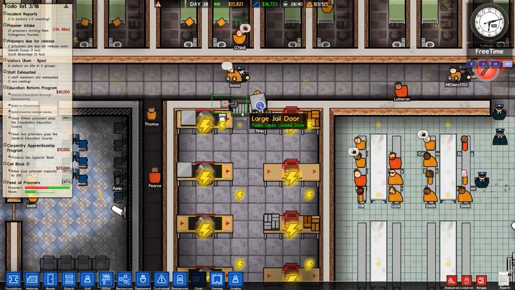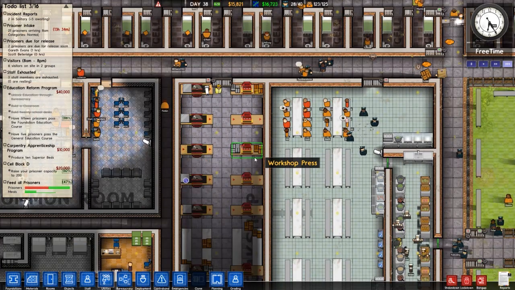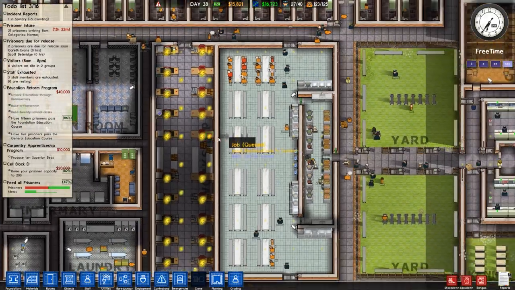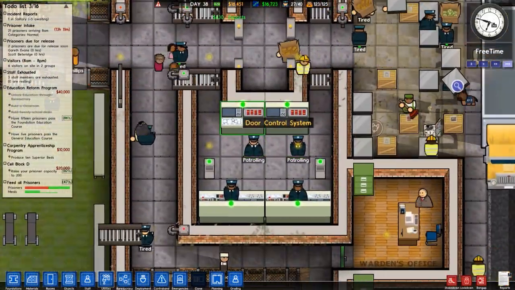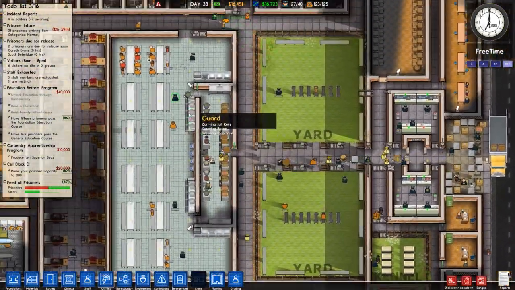Oh, why are they not opening that door? Open the door. There we go. I should put it on the automated system, but actually, yeah, might as well. I could put it on the automated system. I know a lot of people were saying that it would be a good idea if you could connect the door control system to a door timer, and then that would automatically open all of them doors. I don't know if you can do that.